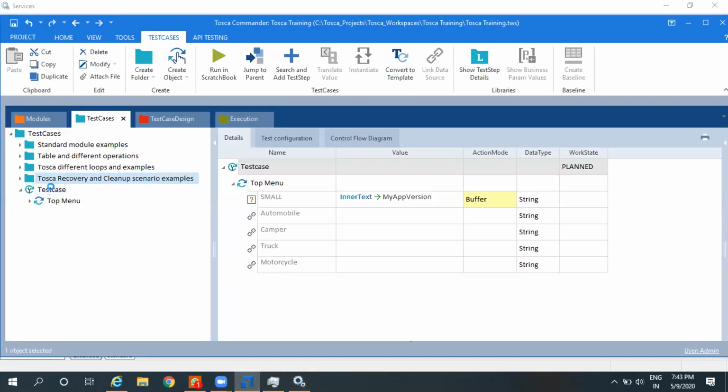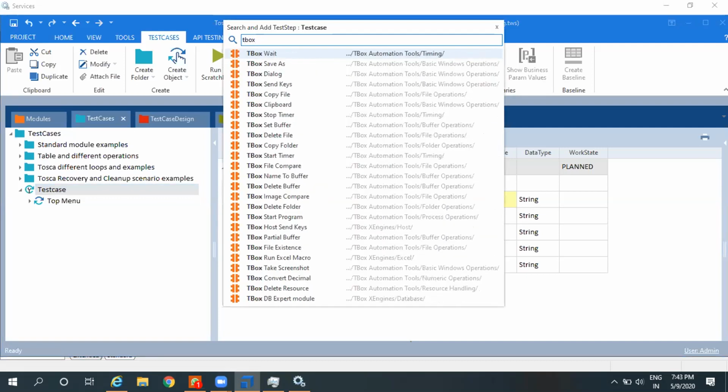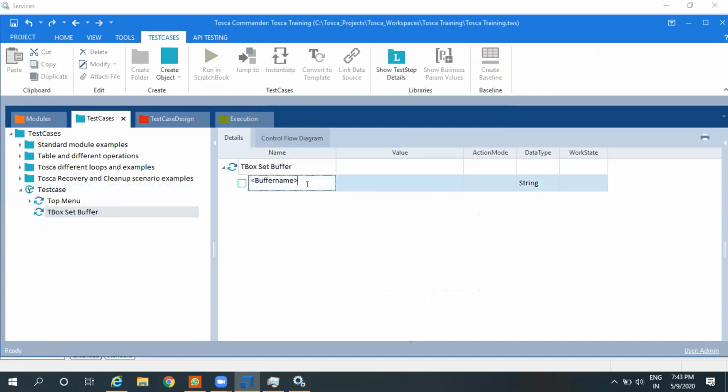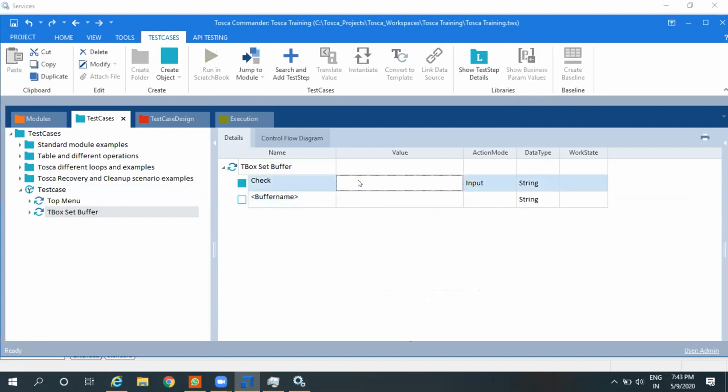Let's do one thing. Let's try to buffer anything here, and let's see at least whether buffer operation is working or not. Box buffer, set buffer. Let me try to set it. Check. Already checked.